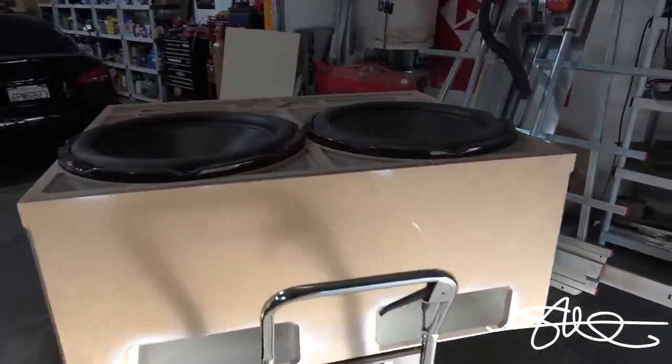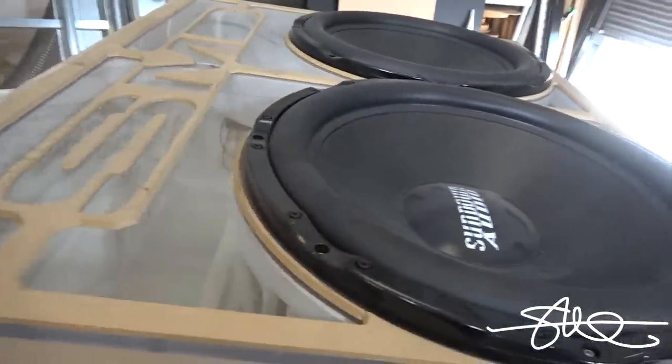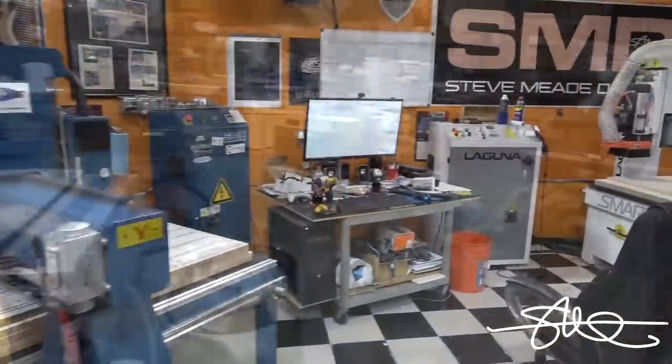So I guess my plans for this box is finish it up, make it look nice, and either put it off in the corner looking super nice or sell it. I'm not sure. We'll see. Right now, I want it to look good. And before I even started making this video, I already redesigned this top piece. So, we're good to go. This can come off. Go over here to the CNC machine and make it look good.